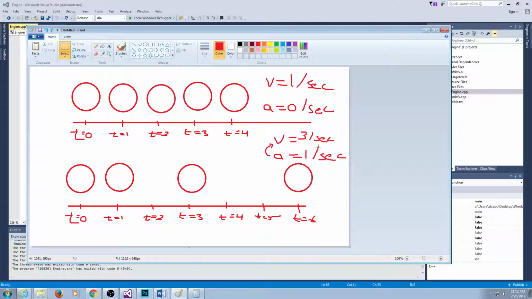Can you guys all see how at the top here my sphere is moving at a constant rate, right? 1 per second. Down here, what actually happens is that even though my graph here is correct, these times are not. This is time 2. Move this. This is time 6. This is time 2.